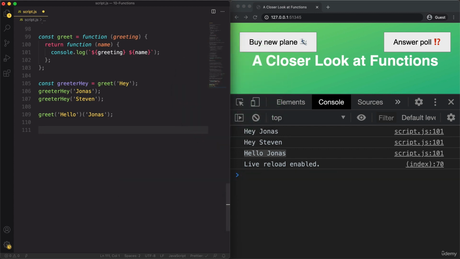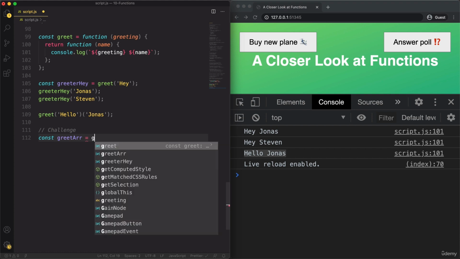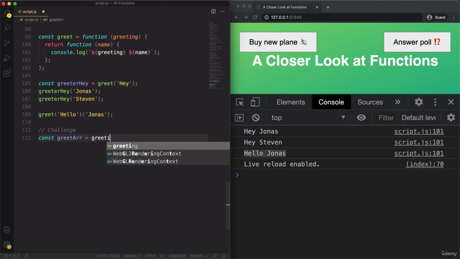Okay, so let's see how it's done. So greet, I'm just going to call it R. So this one takes, again, greeting as an argument, and it returns a new function. So this means that it only has one line of code which returns something. So all we need is this arrow, and then we don't even need the curly braces, and we don't need the return statement. So what are we going to return from here? A new function. So again, an arrow function, and so another arrow here. And then simply this.